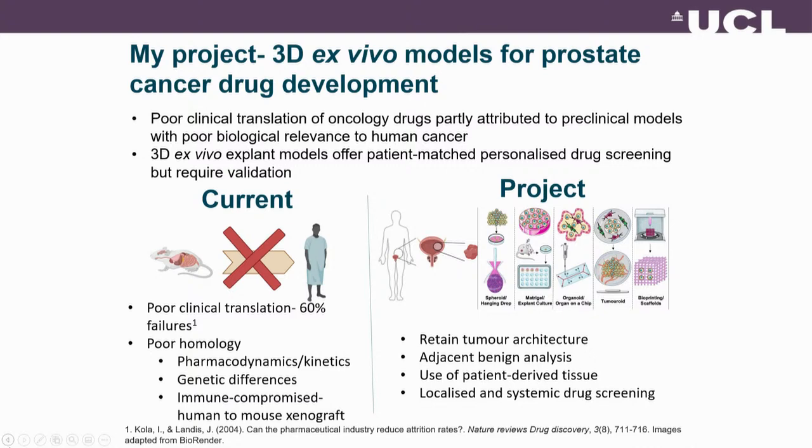However, more recently, 3D models in cancer research have also started using cells and tissue from the patients themselves. So you have a preserved system within a 3D model where you can match tumor architecture back to the patient on a personalized basis. And this can be invaluable, especially to the drug development industry, where at the moment there's a huge regulatory emphasis on mouse models. However, this is one of the reasons attributed to the poor clinical translation of cancer development drugs.